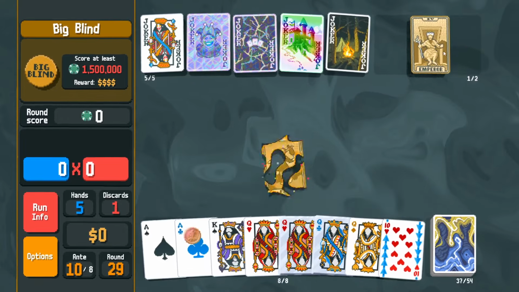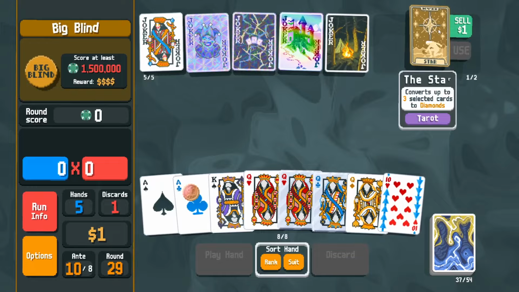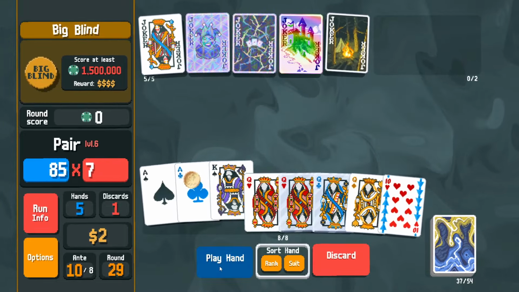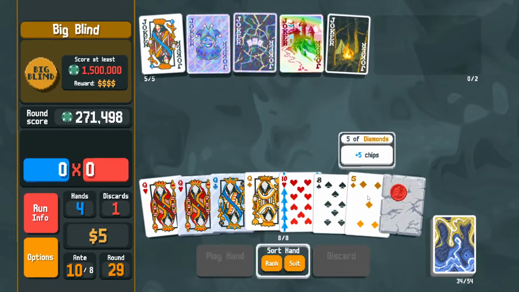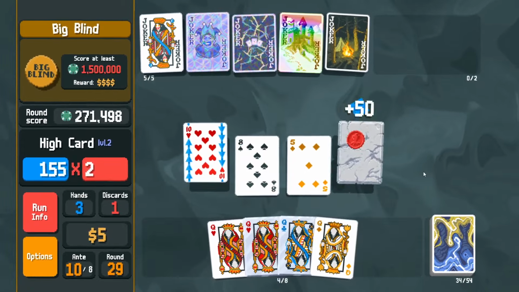Ooh, yes. Use that. Sell that. Okay. Well, no, keep that in hand, because I can play that, and that's a lot of chips right there. That's a lot of chips right there. Wish we'd get another 10. No, but we did get you. Take that.